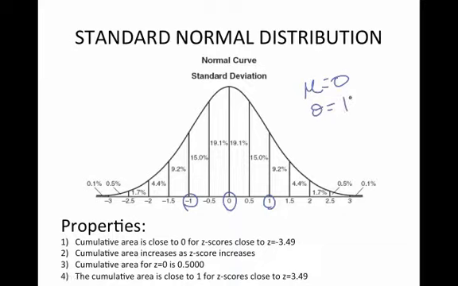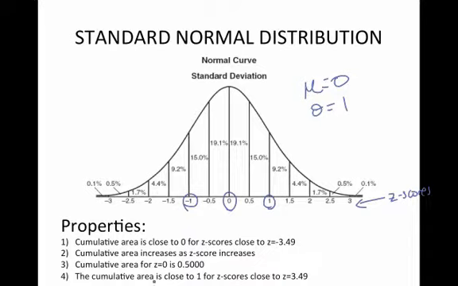There are infinitely many normal distributions, each that have their own mean and standard deviation, but this is a special normal distribution with the mean of 0 and the standard deviation of 1. Every normal distribution can be transformed to the standard normal distribution, and the reason why we do that is because we use these values right here on the x-axis, which are called z-scores, to find corresponding areas under the curve. The areas under the curve lead us to probability. This helps us find x values and probabilities that are really relevant to real-life problems.